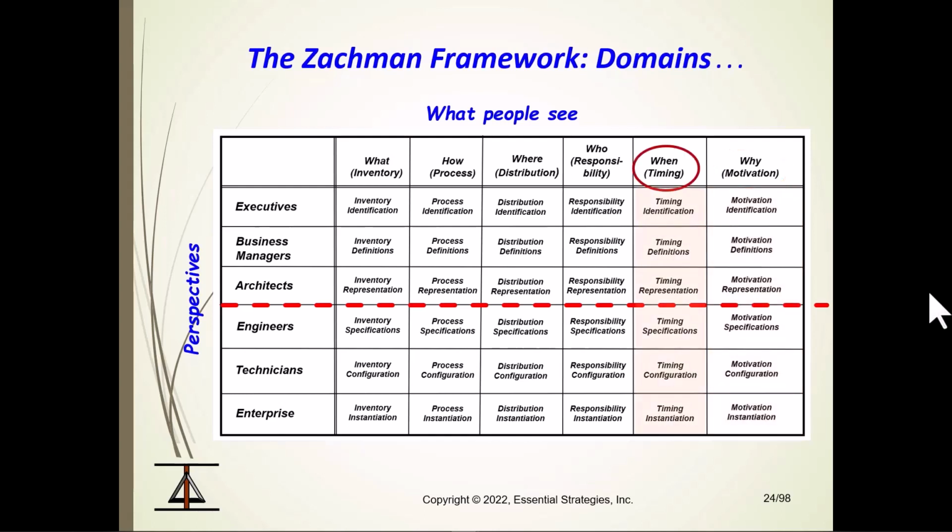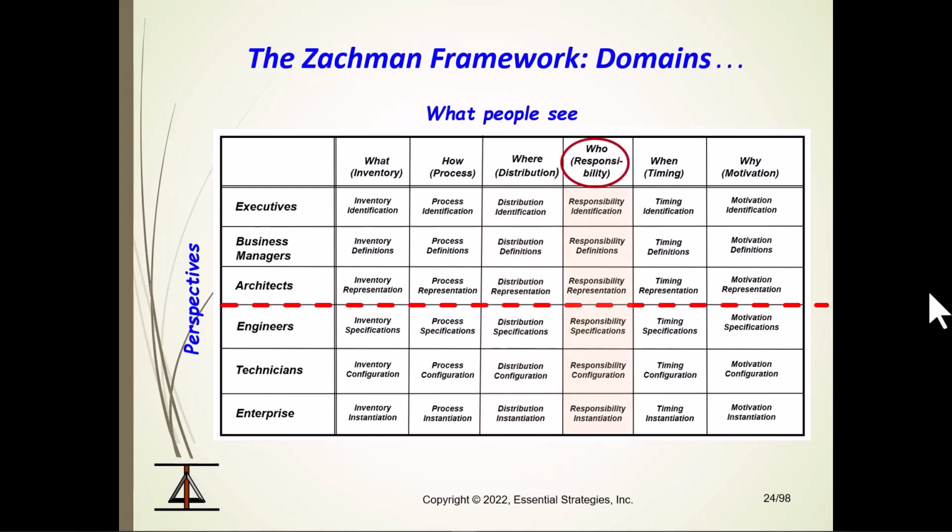When? Timing. When do things happen in the enterprise? Not only in terms of schedules, but also in terms of the external events that cause them. How? Process. How does the enterprise perform activities from large projects to detailed tasks? Where? Distribution. On the macro level, where in the world does the enterprise do business? On a more detailed level, where in a warehouse is a part to be found?